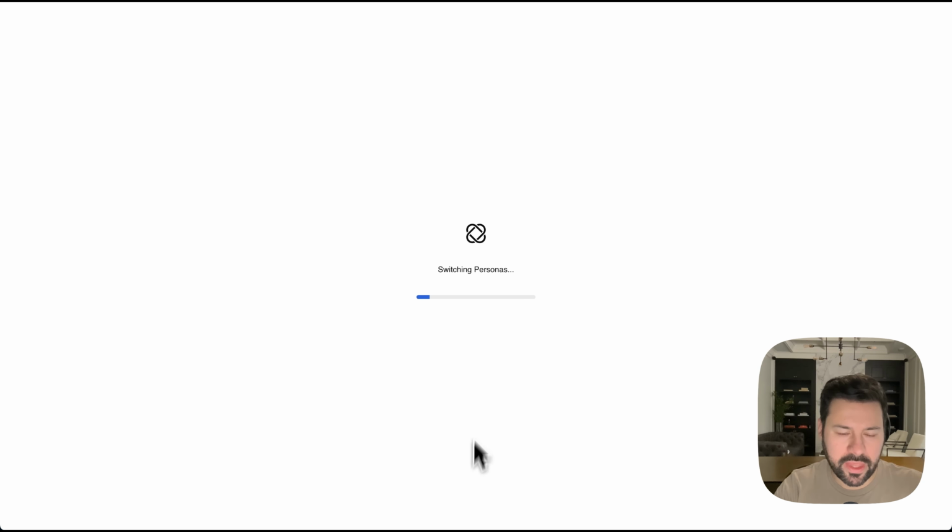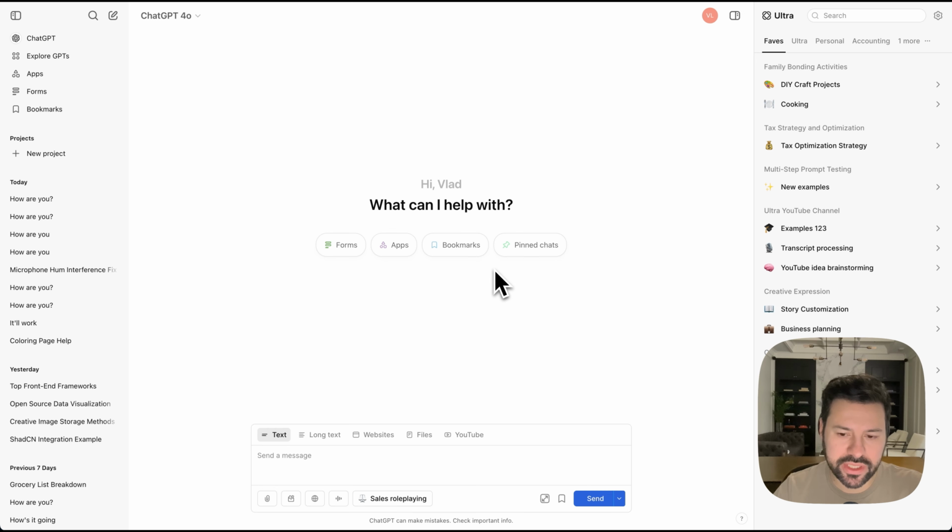As you can see, it takes a few seconds to switch to personas. The reason it takes a little bit of time is because we're doing a bunch of things in the background, because we find that when you're changing the custom instructions inside ChatGPT, you have to create new chats and start talking to refresh the cache so that it starts working right away. So it's all set up here. Let's test it out. This is great if you have a company and you're trying to make sales and you want to practice selling on the phone using ChatGPT.